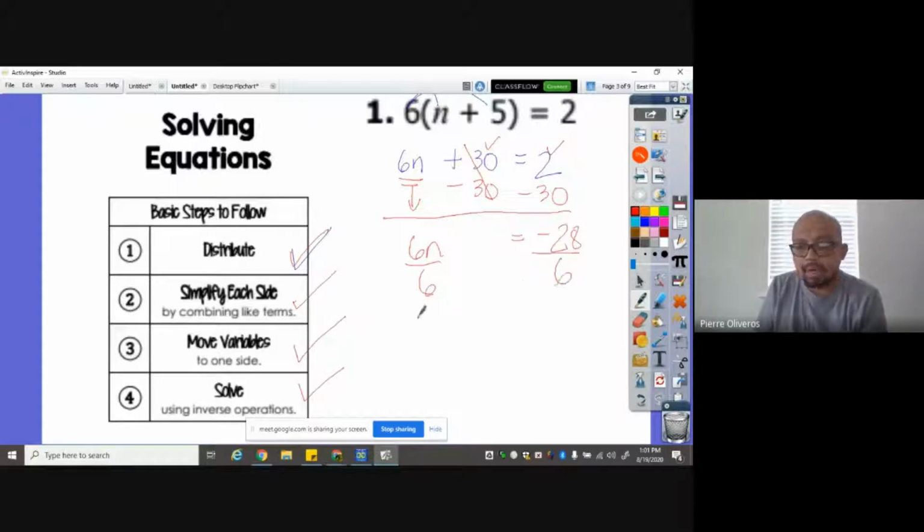6. From here, you can have a decimal answer. We'll keep it fraction. They're both divisible by 2. This will be negative 28 divided by 2 is negative 14. 6 divided by 2 is 3. And that's the answer. Kaboom.